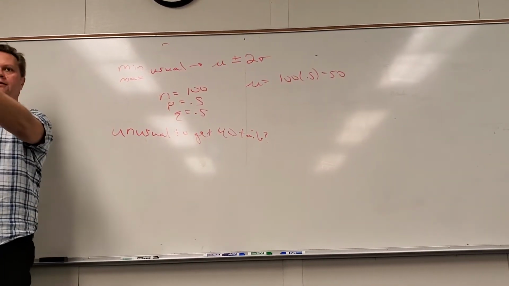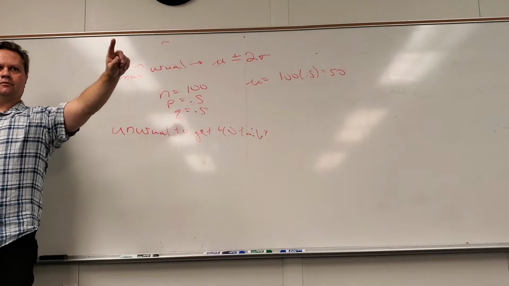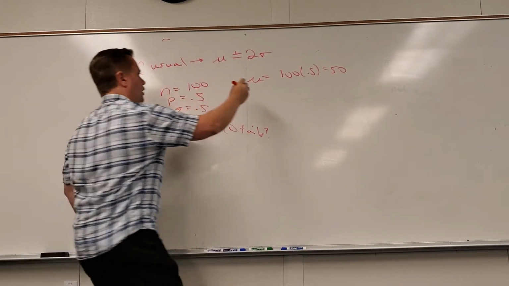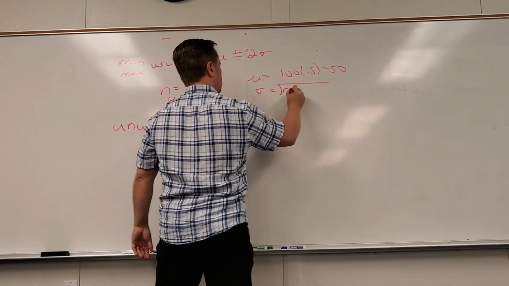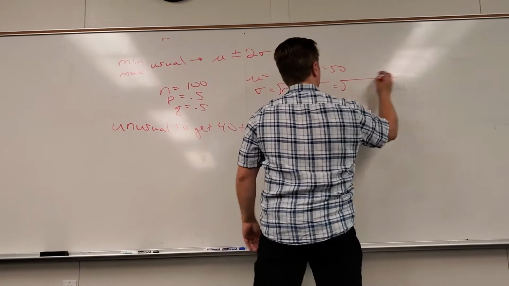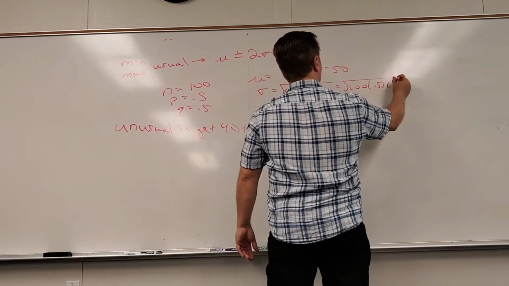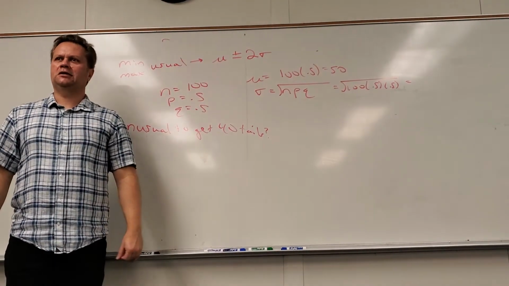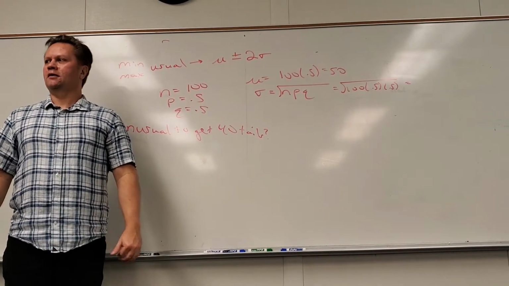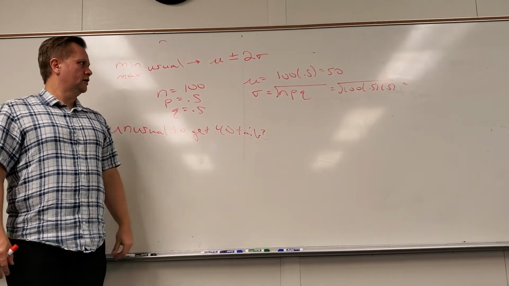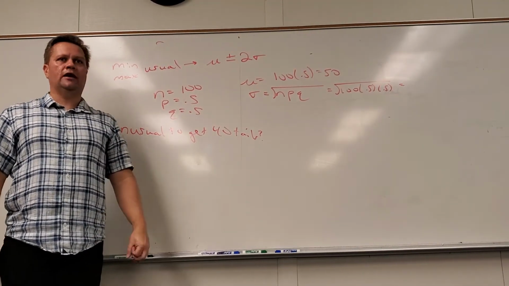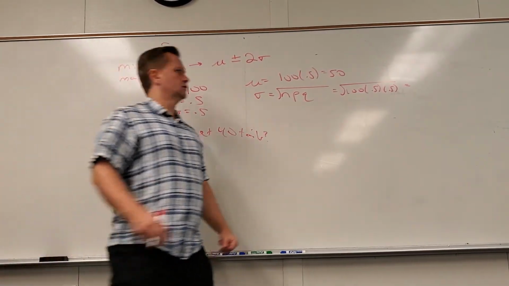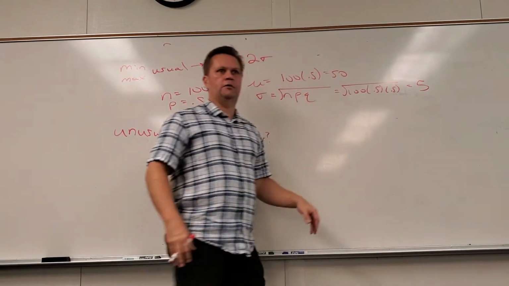So I know where the center is, and then I want to know what the spread is. So then I'll know what 2 steps away is in total. The spread is a little bit freakier equation, but still NPQ, square root. And that's going to be 5. Well, I picked a good number. Right? Isn't that 5? Somebody do that for me? Half of 100 is 50, half of 50 is 25. Square root of 25 is 5. That's beautiful.